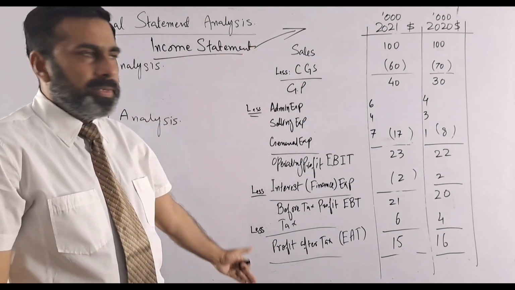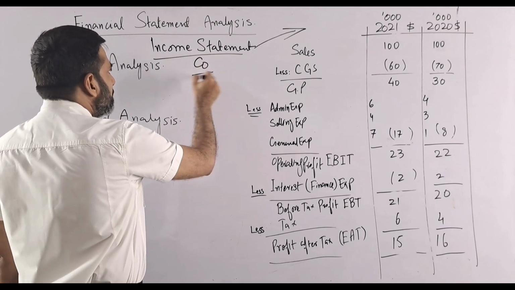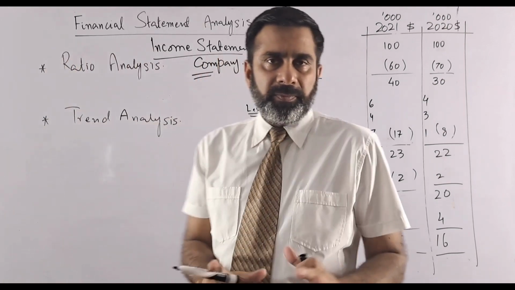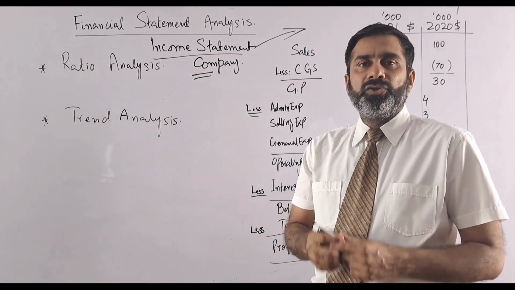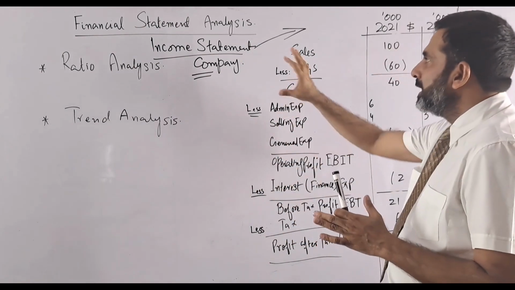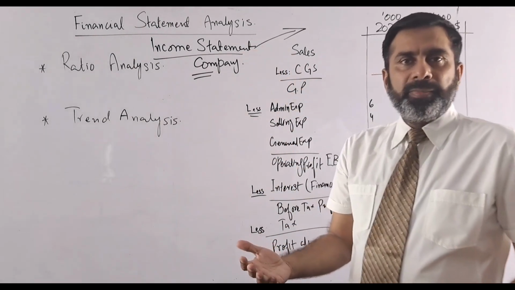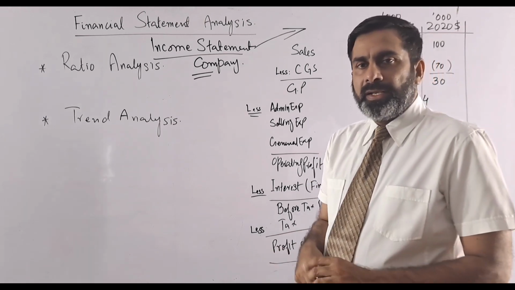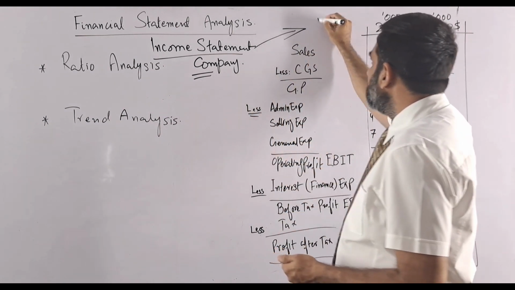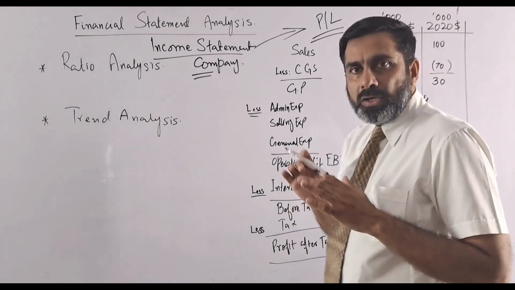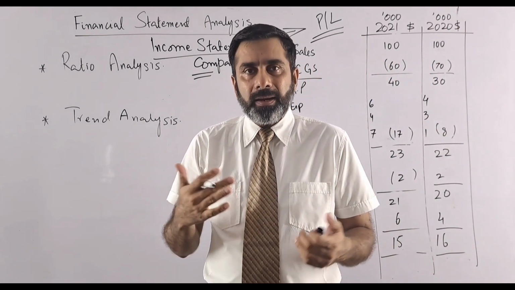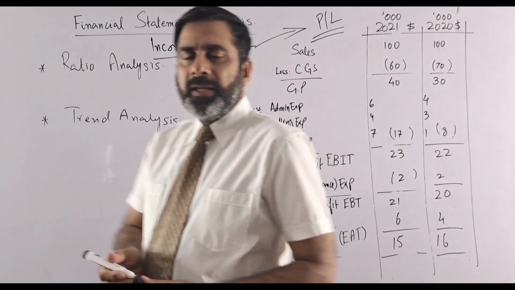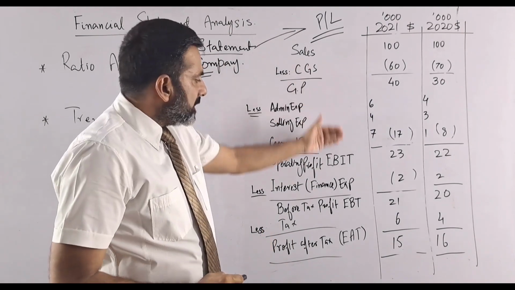So this is normally the format, and we are talking about the income statement of the company. For the users of financial statements, the first statement is the income statement. In companies, it is called the statement of comprehensive income, or simply the income statement. What is the purpose? The purpose is to know the profit or loss, or simply the income or earnings of the company for a specific time period.